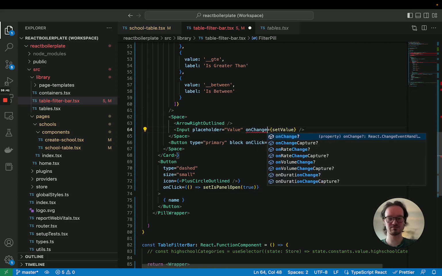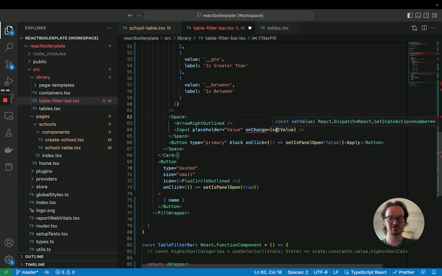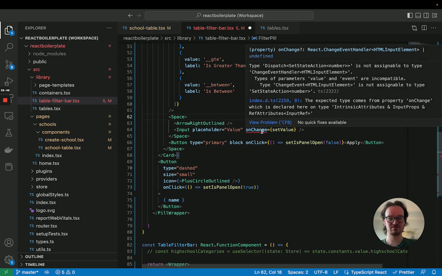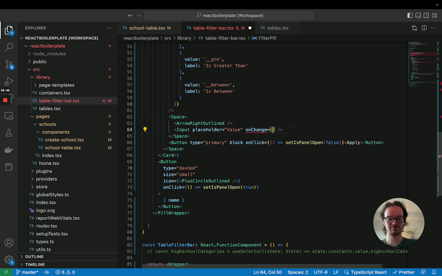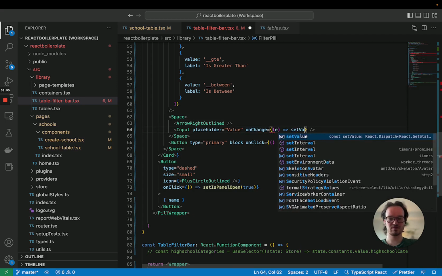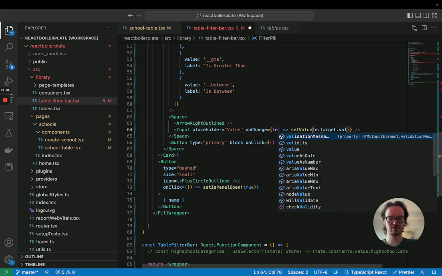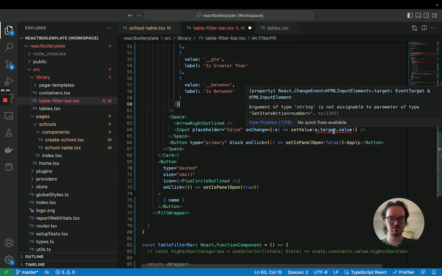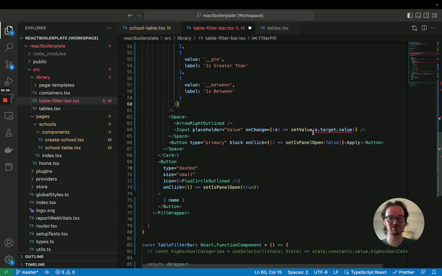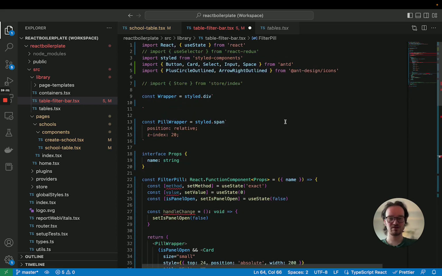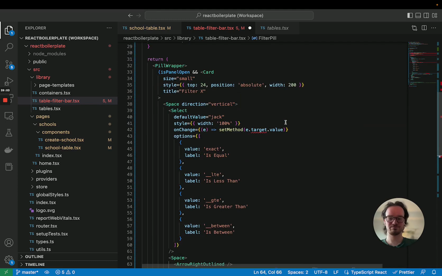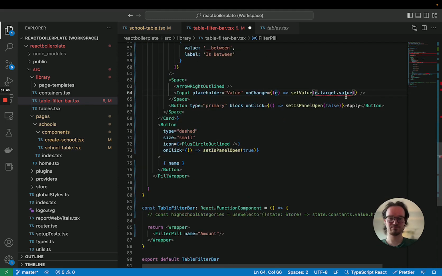Oh, that probably helps. It's not assignable to type number. Can I just say this is a number field?